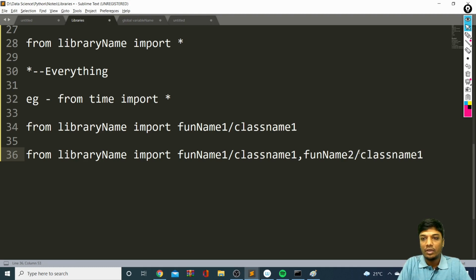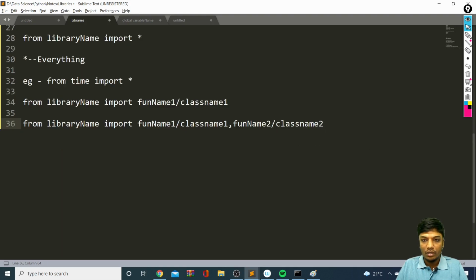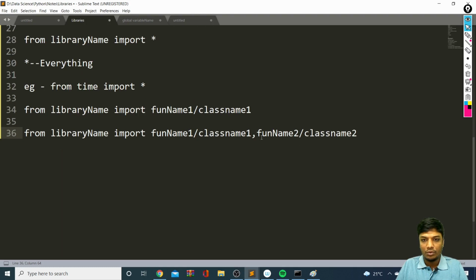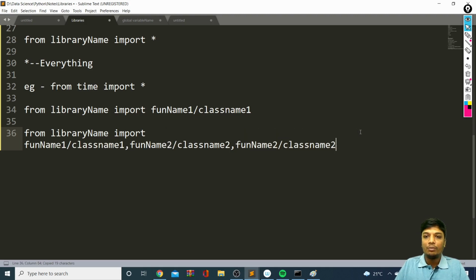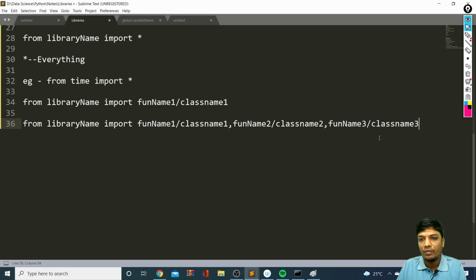In future we'll be working with them, so I'm just linking the reference to you. Function name one, function name two, and if you want to import a third one, you can go on importing that many functions or classes for your use cases. In this way you can import specific functions or classes, multiple functions or classes.